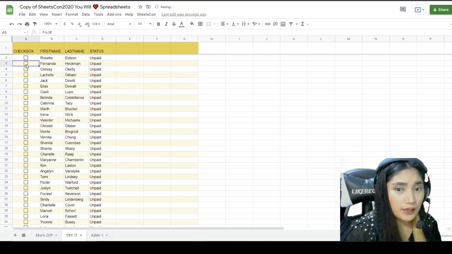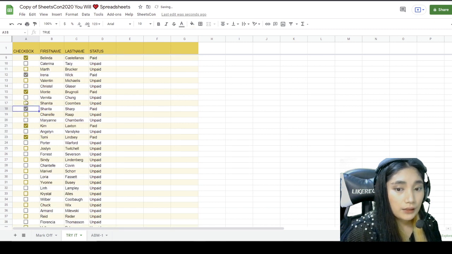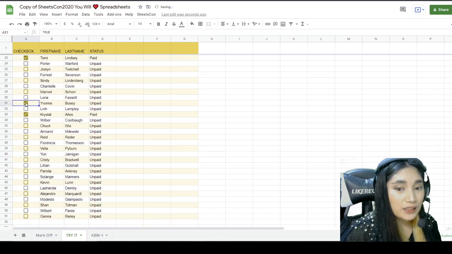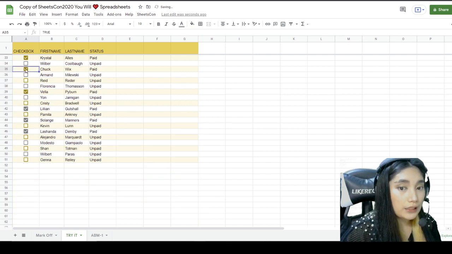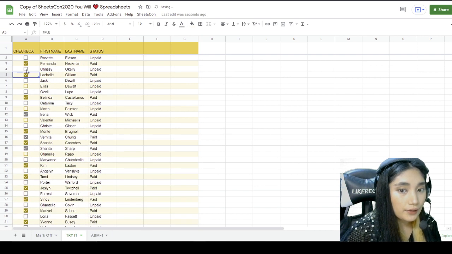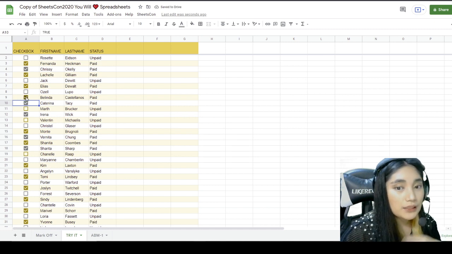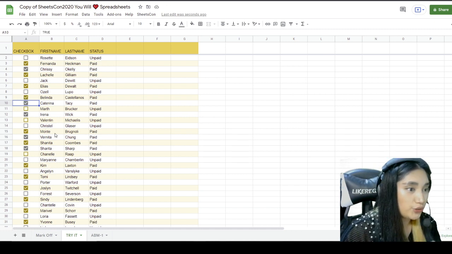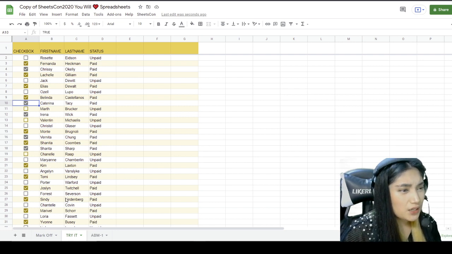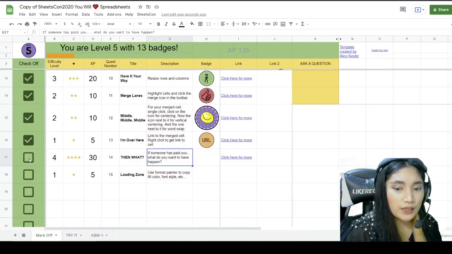So, once you click on that, it automatically changes, depending on the logical expression we placed, which is on column A. Okay? So, that is how you do that part. That is why it is on editor on our side, so that we can also see if you were able to do everything. So, we will do your activity. We will check if you were able to do everything. So, once you're done with that, check.